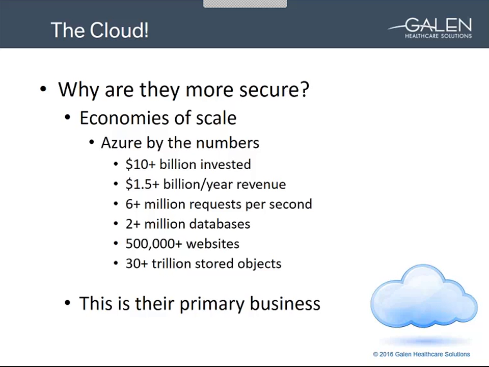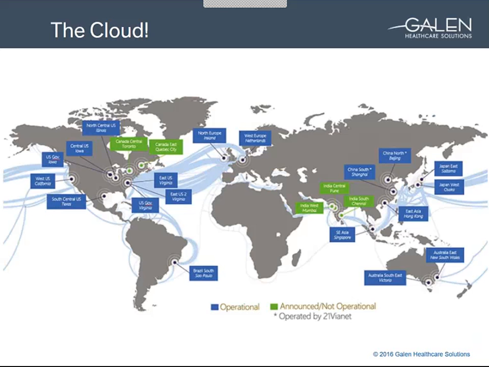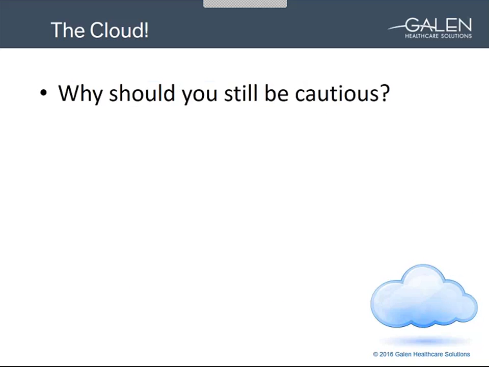These cloud service vendors exist because of these economies of scale, and this is one of the benefits of them. It's one of the reasons why the cloud is there to begin with. This just kind of gives you an idea of all the data centers around the world where Microsoft's cloud services exist. So they've got hundreds of individual data centers with dozens of regions, that they call them.